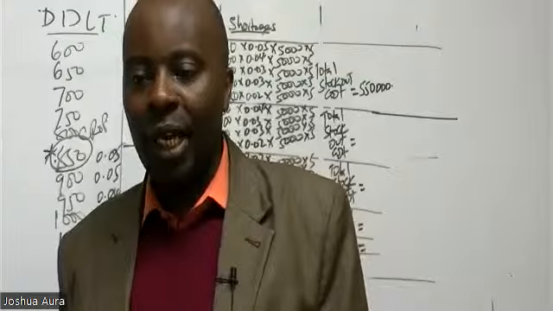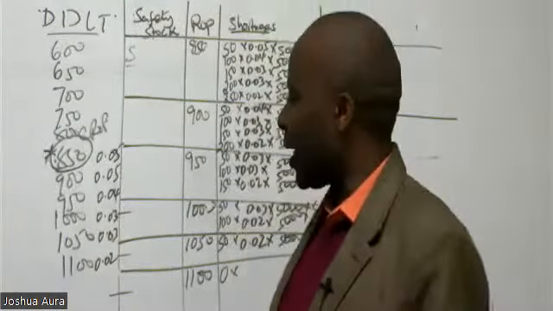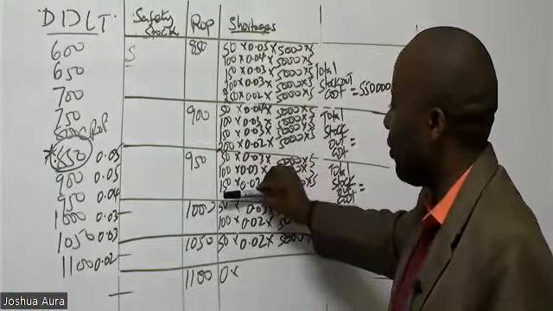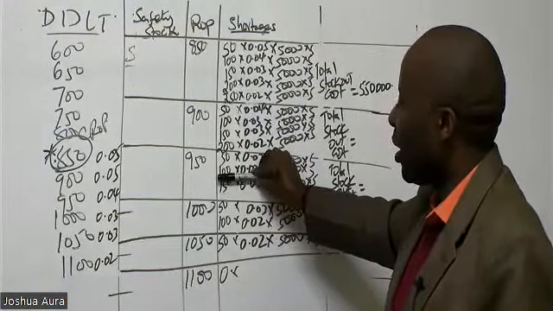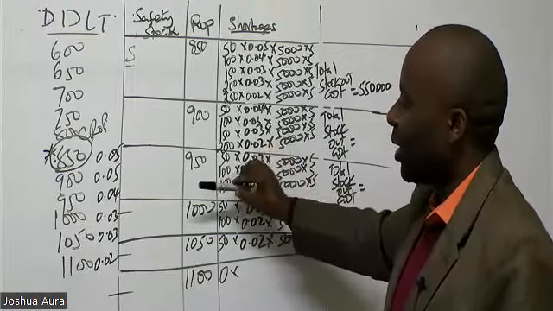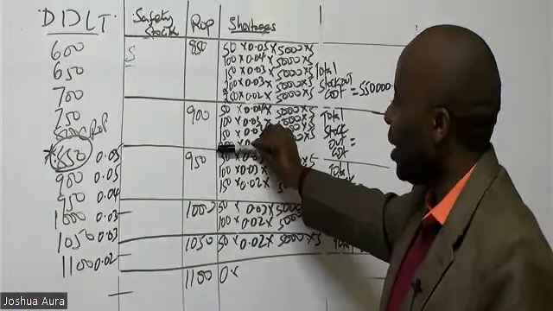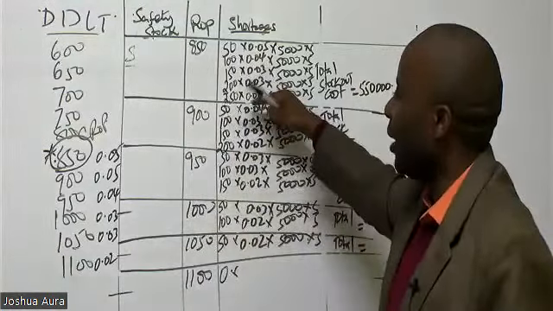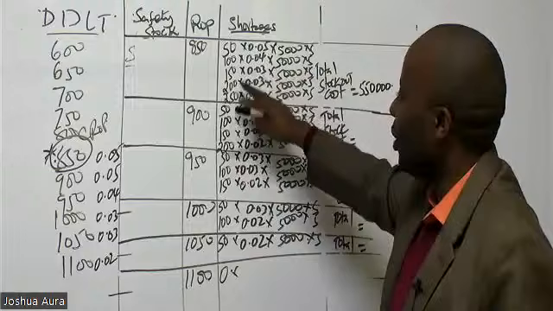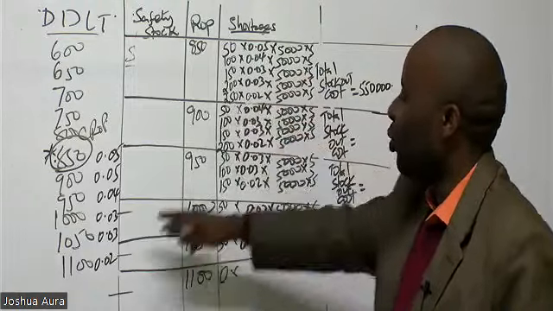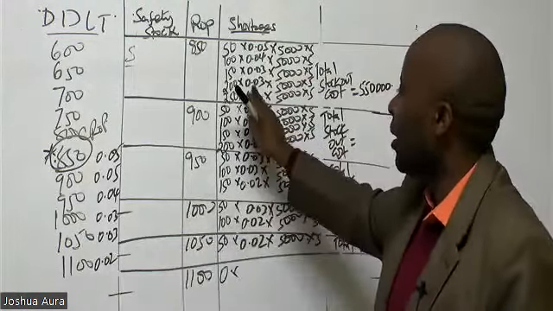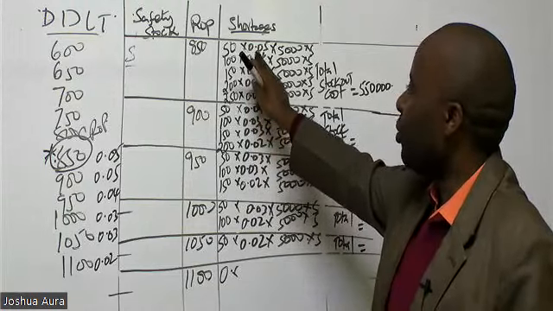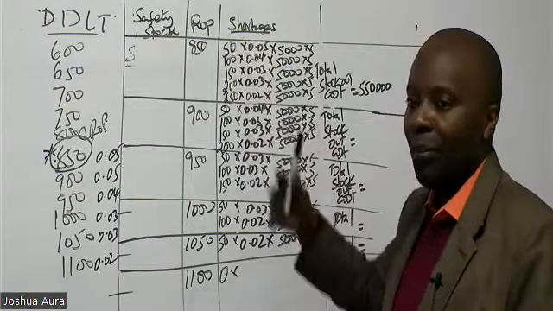Probabilities, we are not apportioning at all. They are given. You pick them always from down. You start from the last activity. So take 0.02. You don't apportion them at all. So when you come here, the last one, you pick the last probability here, you go up, you keep on going up until you exhaust the top. Like now for this one here, we are at 250, the lowest. So we took the 0.02 for this, went up 0.03, 0.03, 0.04, 0.05, we are able to exhaust. So we move up, we don't apportion again.